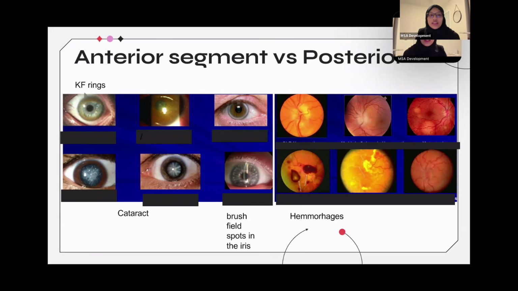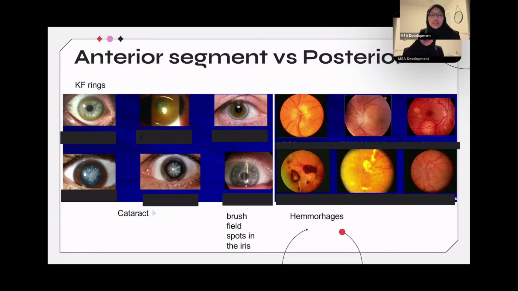These are called Kayser-Fleischer rings, the ones with the copper deposition. And this is in Wilson, if you remember. So I'll reveal them one by one. But yes, this one you see are yellow spots. Again, you don't need to know them, but cystine deposits. This is again another clear rim of yellow. It's like cholesterol, so that's the fat deposits.